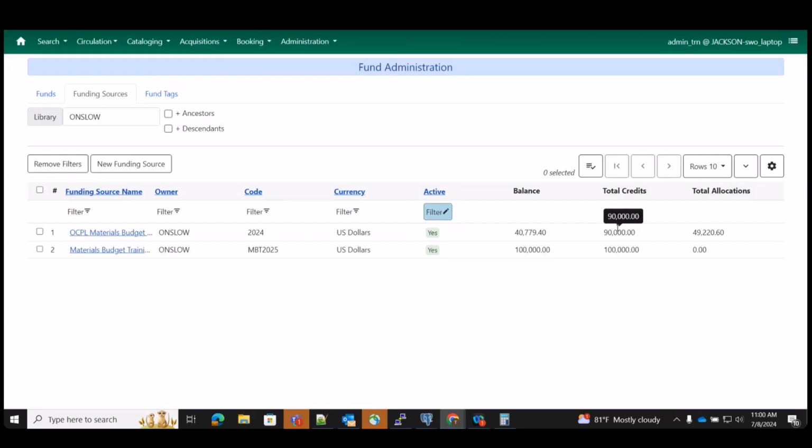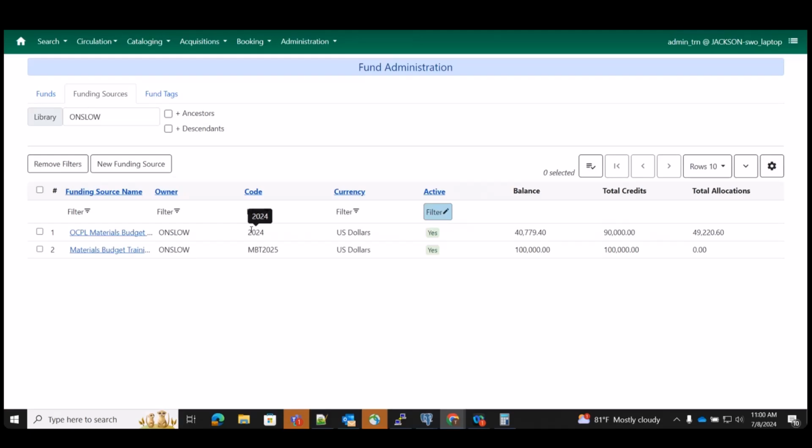So if you overshoot, if you estimate that you're going to get $50,000 this year and it turns out you only get 40, you can come in and change that by doing a negative addition. So if you're comfortable doing that, that's the way that you can. But obviously, if you're not comfortable doing that and you'd rather wait until you get the final amount, please feel free to do whatever makes you comfortable, whatever makes your finance department happy.